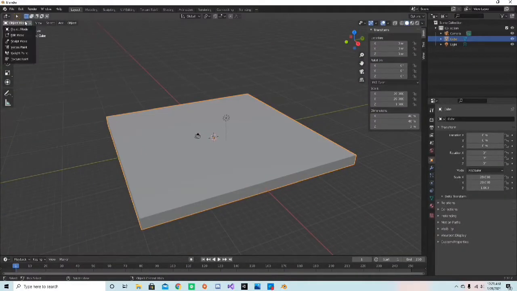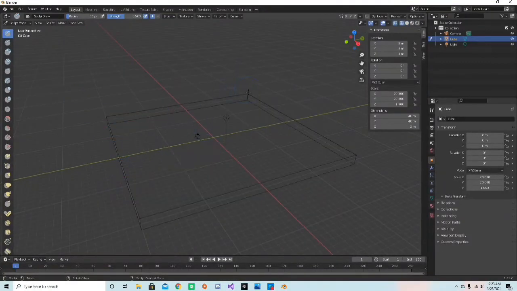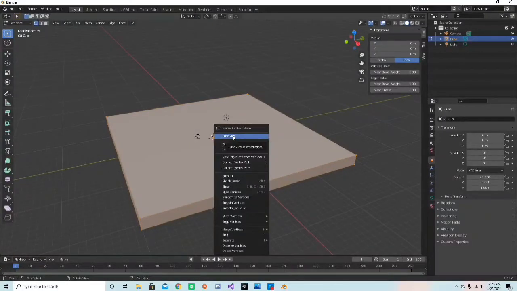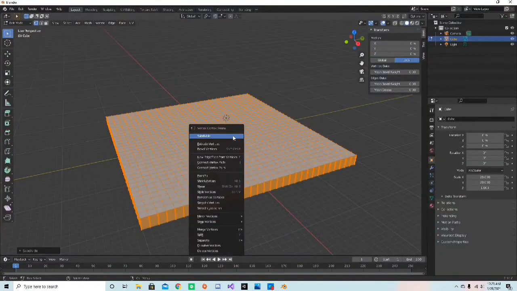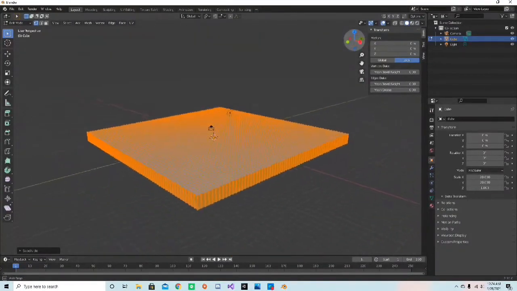Okay, so what we want to do is use this sculpt tool to kind of model our terrain, but if you notice, whenever you click, nothing happens, and this is because if we go to wireframe mode here, it's all just one little plane. All the vertices are on the outside, and we need them on the inside. So what we can do is go into edit mode, left click on your cube, and click subdivide. You're going to do that a few times until it looks something like that. And now you have a bunch of vertices for the sculpt tool to grab onto and mold.